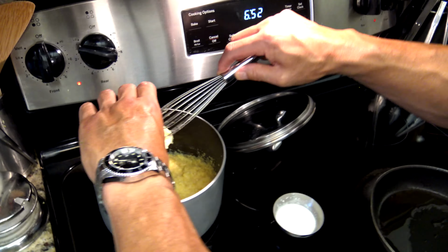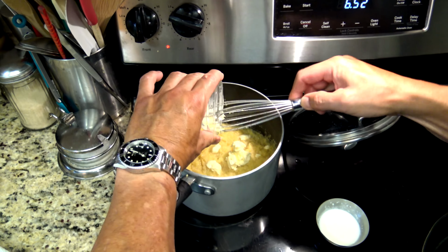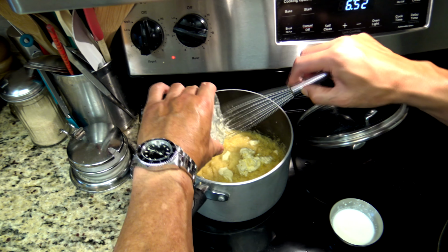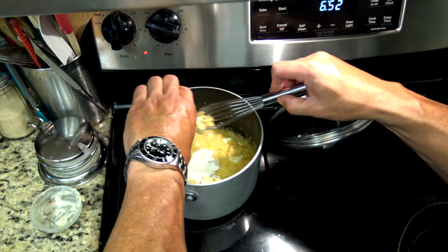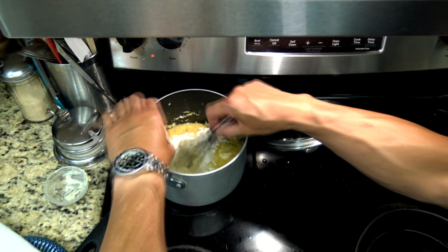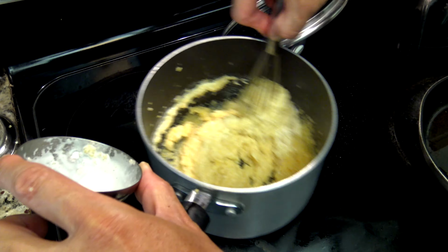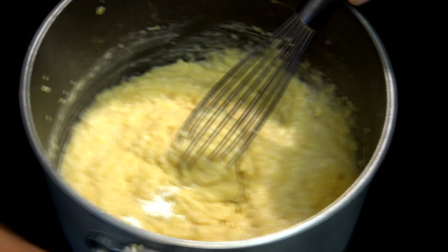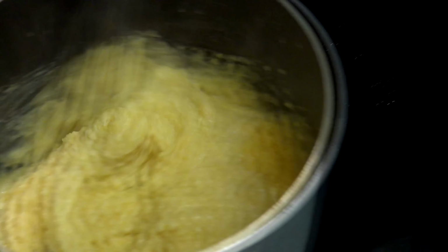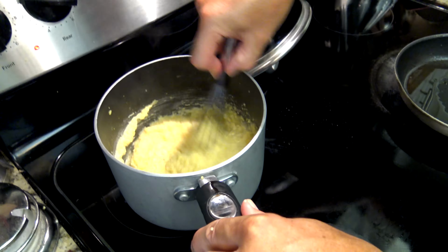Grits have been on the stove for about 6 minutes. So I'm going to introduce some butter, and about a tablespoon of cream. And I want these grits to be creamy. And so the way you manage that is introducing liquid, butter, or cream.